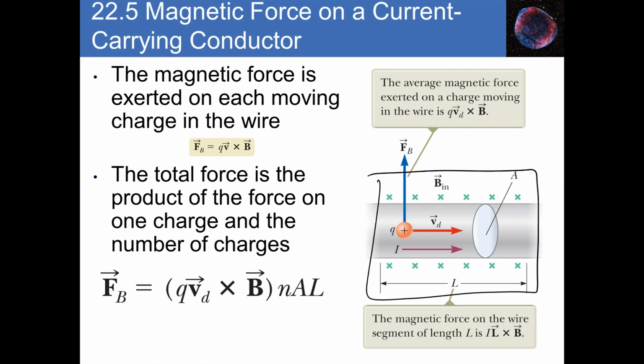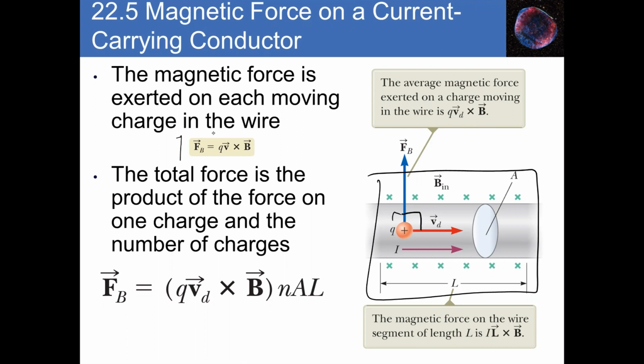has a magnetic field and motion of the charges such that they are perpendicular to one another, or at least they're not parallel to one another. In that case, you're going to have a magnetic force. Again, you can see the magnetic force and velocity are perpendicular, and the magnetic force and magnetic field are perpendicular too, because the magnetic field is into the page and the force is upward. So that's what we have.